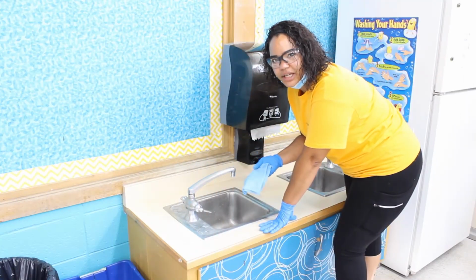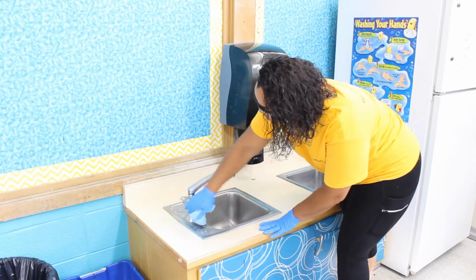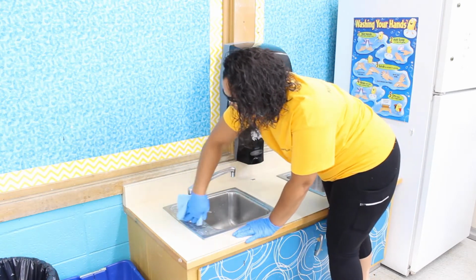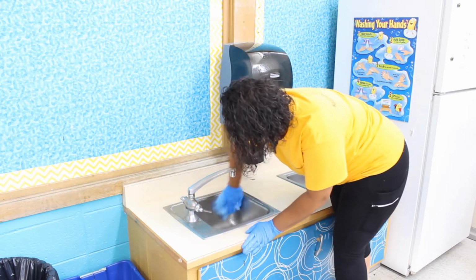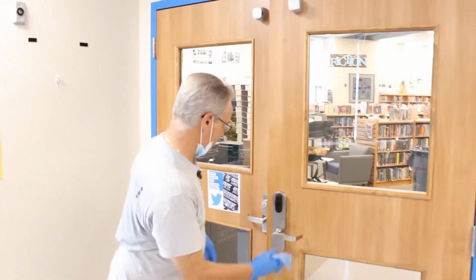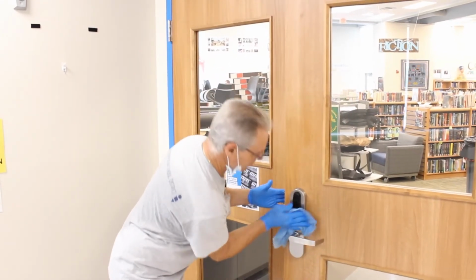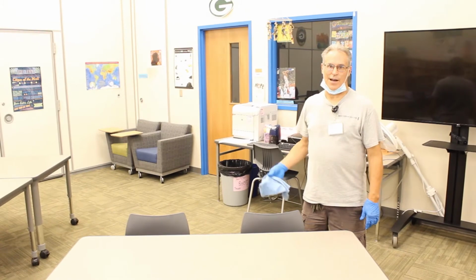For the sink, you want to make sure that you get your handles and then the rest of the sink. We are now at the LMC. There are certain critical areas we want to hit with disinfectant. We're going to start with the door handles. Next, I want to disinfect all the tabletops and chairs.